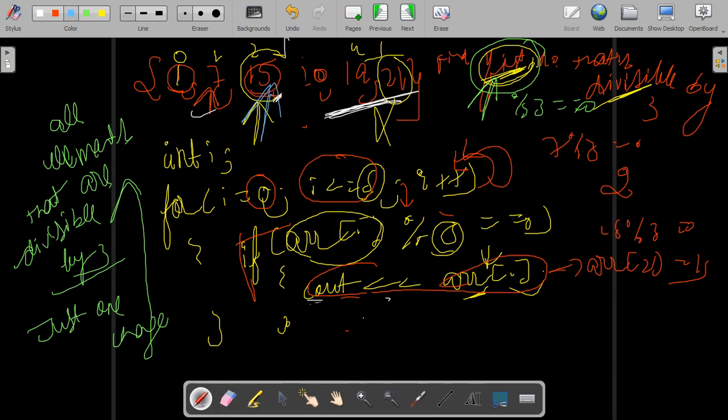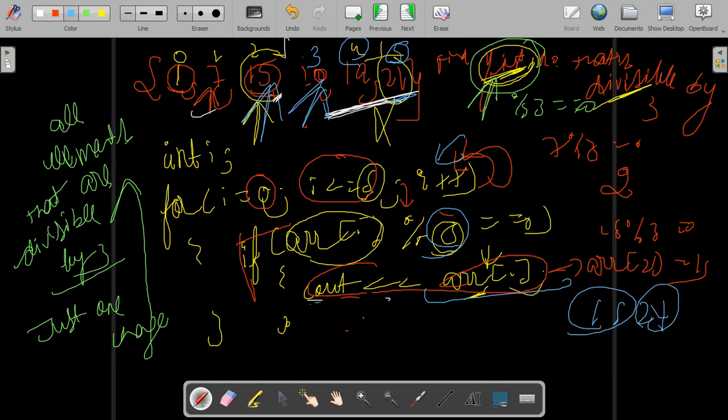Now, how will this work? When you reach 15, it checks the condition and prints 15. Earlier you were breaking out of the loop, but now you will not get out of the loop. Instead, you will go to index number 3 and check if this 20 is divisible by 3. No. Then increment the index. You will come to the fourth index. Check if 19 is divisible by 3. No. Increment the index. Check if this 21 is divisible by 3. Yes. Print this 21 also. Earlier you printed 15, and now you will print 21. Then you will move out of the loop, because the array has ended, right?